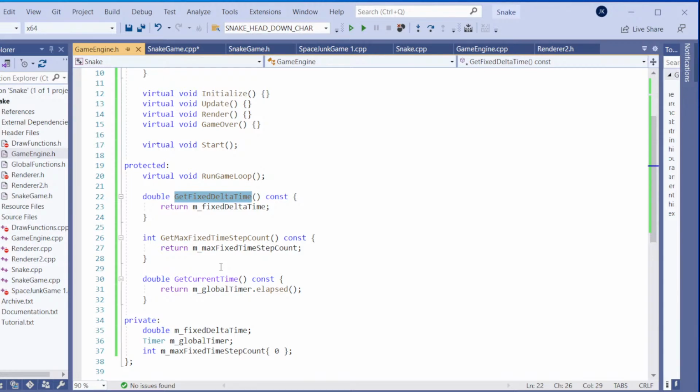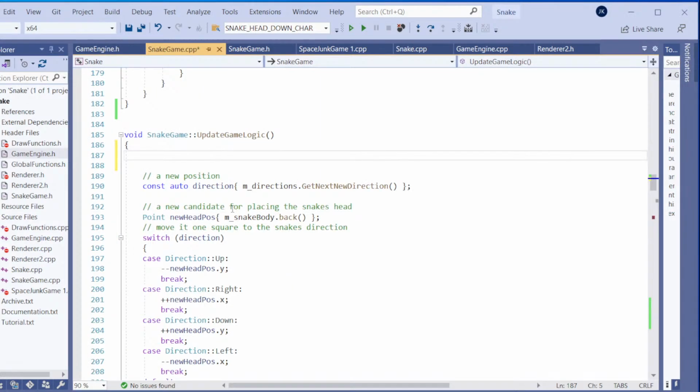So auto delta time equals get fixed delta. This is the time we need to move.